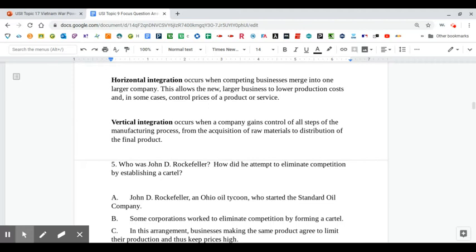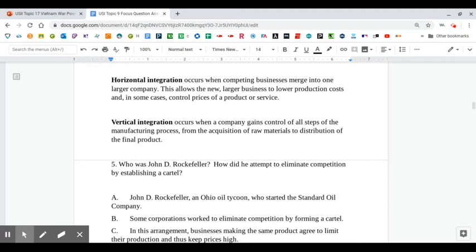you own the rigs that find the oil, the tankers who move the oil, the trucks which then bring it to the refineries. You own the refineries to convert it into gas. Then you own the trucks again to bring the gas to the gas stations, and then you own the gas stations themselves to sell the finished product, the gas, to the consumer. So that's a vertically integrated process.